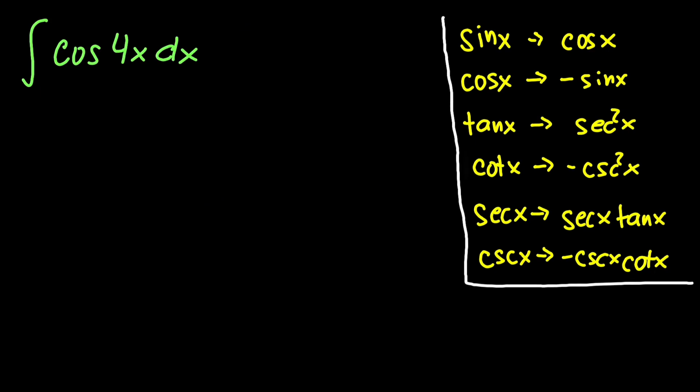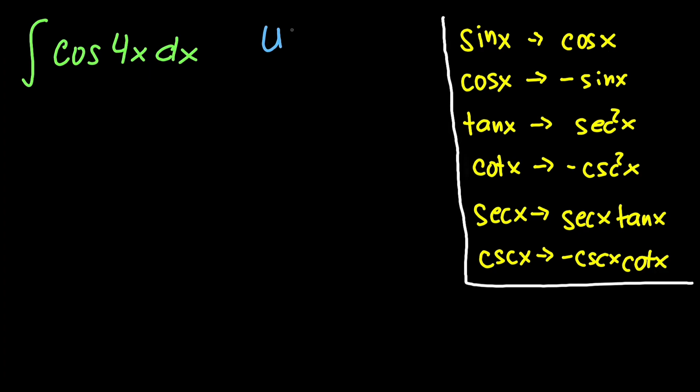Let us try some different problems now using a technique called u substitution. So let's start first with this, the integral of cosine of 4x dx. So you might think that you will just use this table, but no, you shall see here that we have a 4x, but in this table we only need an x. So it is only a single variable, not something like 4x. So what we're going to do here is to use a technique called u substitution.